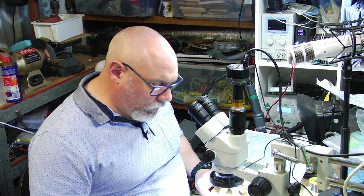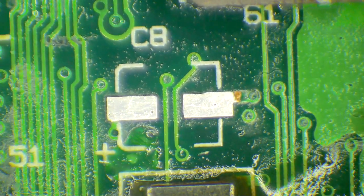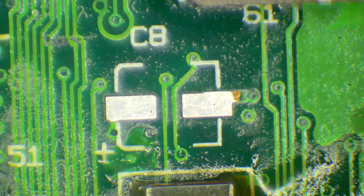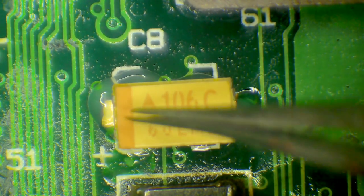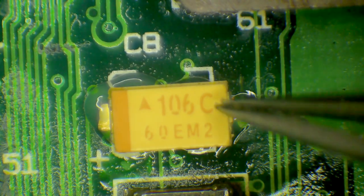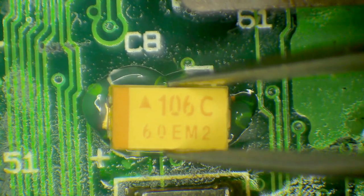Okay, so let's start with our one lonely little guy. That's the 10 microfarad 16 volt, which I just put over here. Now, as usual, the process that I use, I add a nice liberal amount of flux. I get the capacitor, I position it where I want it, keeping in mind that unlike electrolytic capacitors, the stripe is on the positive side. So if I was replacing this with electrolytic, the stripe would be the other way around, but this is a tantalum, the stripe is on the positive side, and so the stripe here matching up with the little positive sort of icon on the board there.